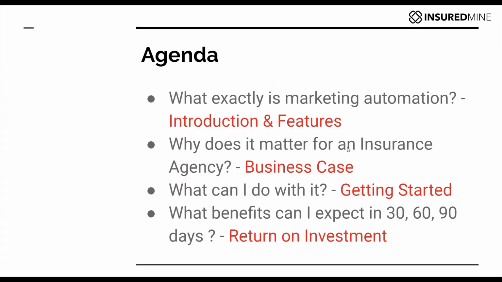So the agenda for today is to talk about something very basic. What is marketing automation? What are the things that constitute or are a part of marketing automation? How is marketing automation different from just marketing? And then it has to be looked at from the prism of an insurance agency. Why does it matter for an insurance agency to have a marketing automation practice? What are those low-hanging fruits? How can I get started today? What am I missing? What am I not doing that I should have been doing yesterday?